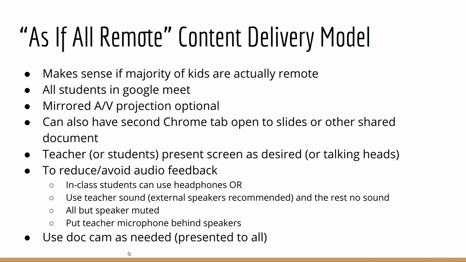All your students are in your Google Meet. Okay, so everyone joins your Google Meet. And you could marry your AV projection if you want to, but it wouldn't be required, because each kid has their own device in front of them and they're all getting the same picture. Okay, they can also have a second Chrome tab open. That could be an interactive Google slide or some other shared document or whatever else you choose.